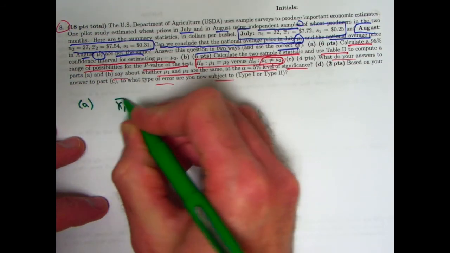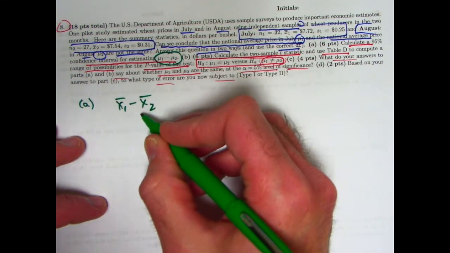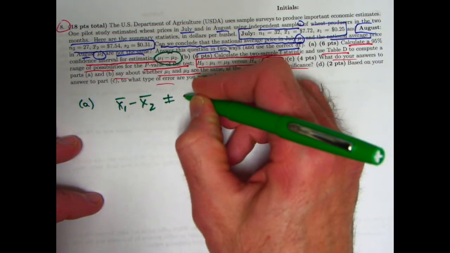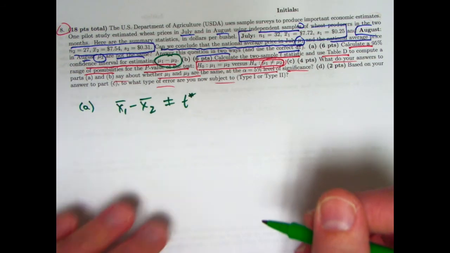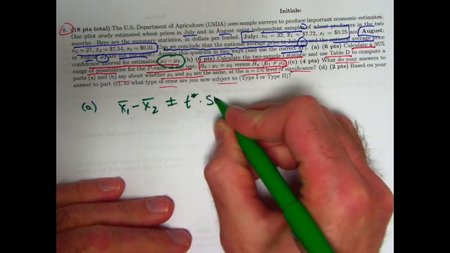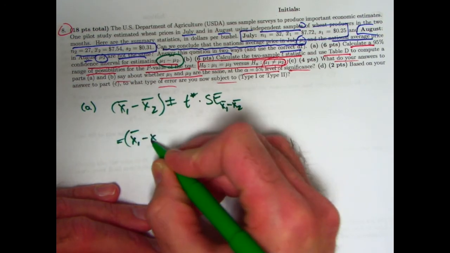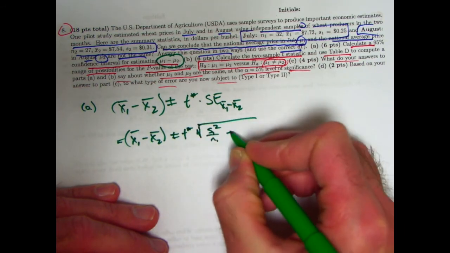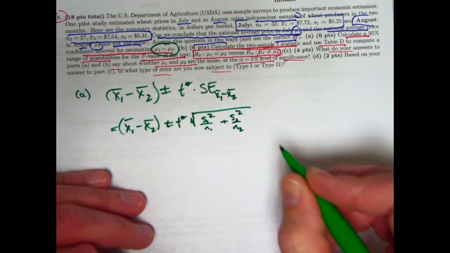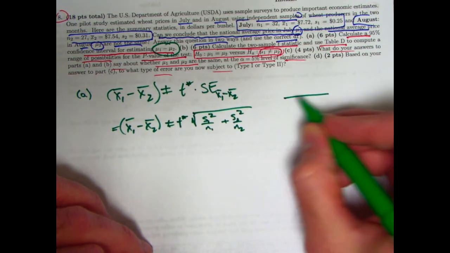The point estimate here is x1 bar minus x2 bar, and that's a logical point estimate for mu1 minus mu2. That's your parameter; these are your statistics. Plus or minus a margin of error. We're using a t-distribution, so t star is the symbol for the special value of t that we need, based on a certain number of degrees of freedom. Other books use subscripts to emphasize what the confidence level is, but our book keeps it simple and just says the special value of t, times the standard error for x1 bar minus x2 bar. You might want to put parentheses around this for extra emphasis. This standard error is the square root of s1 squared over n1 plus s2 squared over n2. That's the standard error, meaning it's an approximation for the standard deviation of the sampling distribution of x1 bar minus x2 bar, which does look normal.